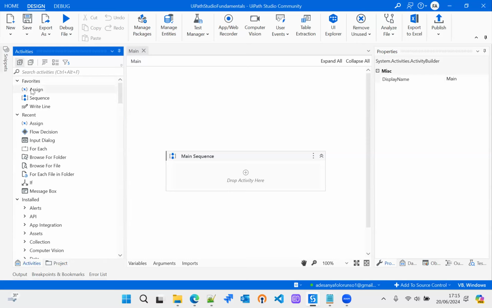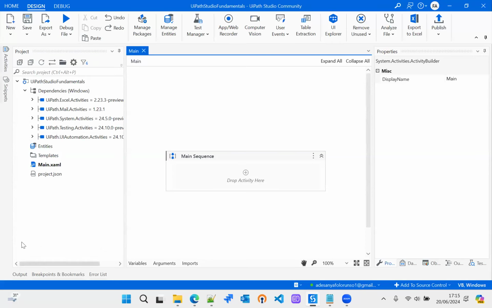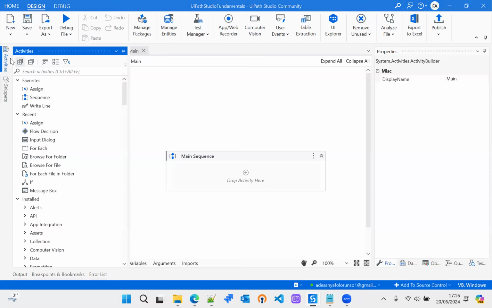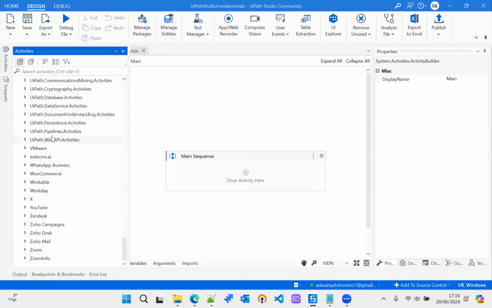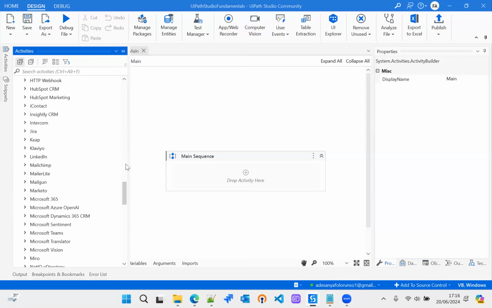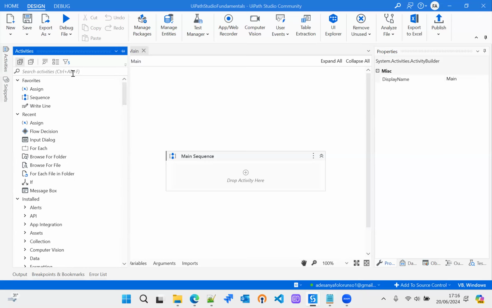So how can we access the activities in UiPath Studio? In your UiPath Studio, when you open or create a new project, look for this guy. The pane is called activities. It is labeled activities. And you can see that there are a lot of them available for any kind of automation project that you want to do.